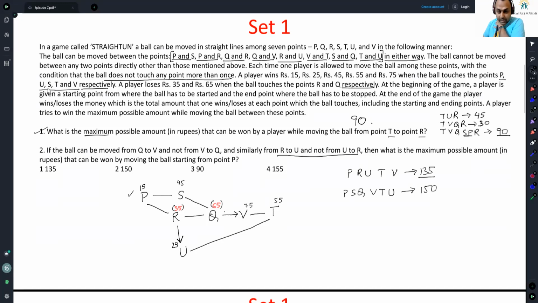Basically, my guiding thought was avoid R here, and in the second case, avoid Q here in the first case and avoid R in the second case. If I want to maximize my profit, I have to try to limit my movement to those points that take away money from me. So my idea was avoid Q here and avoid R here. I wanted to avoid these 2 points. Then all the movement that I could do starting from P, I've got 150 is the maximum. So option 2, 150 will work.